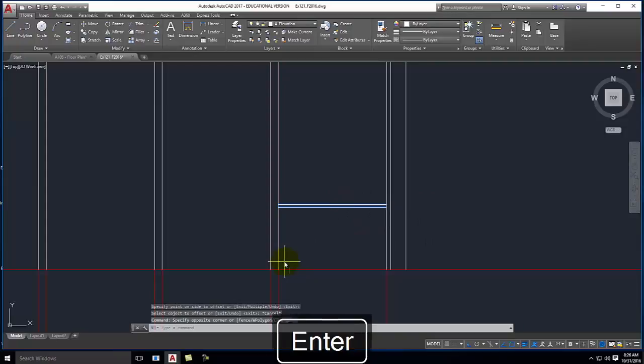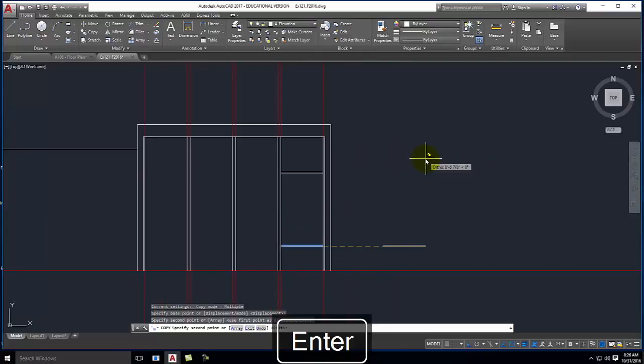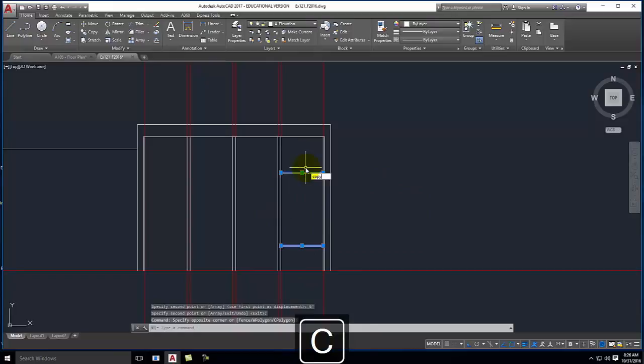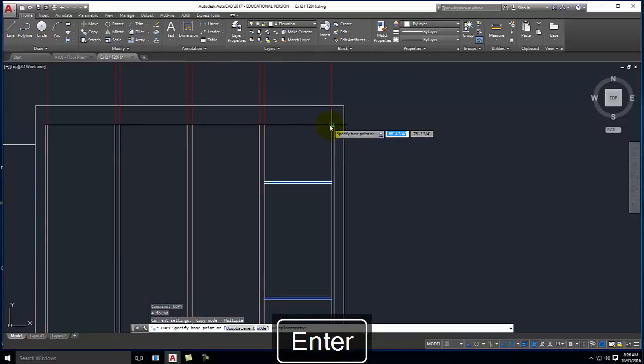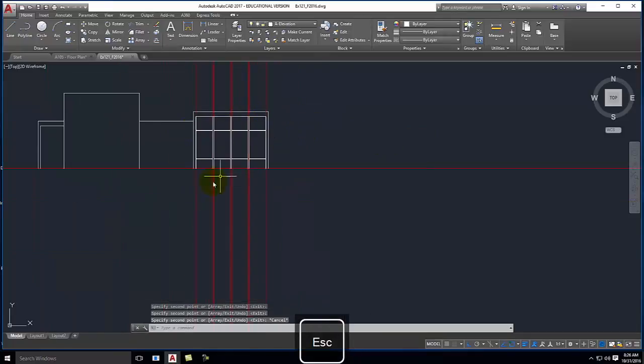And then maybe I'll copy this, and we'll go up maybe 4 feet. Let's go 6 feet. There. And so maybe those are my divisions. I can go ahead and copy these. There. To each of these windows. And I now have drawn up what that little piece of the building looks like.